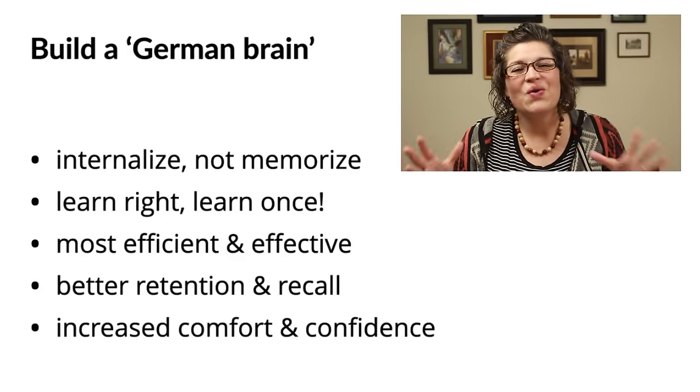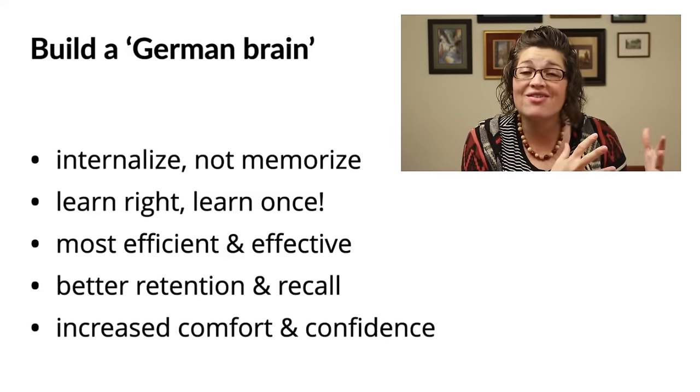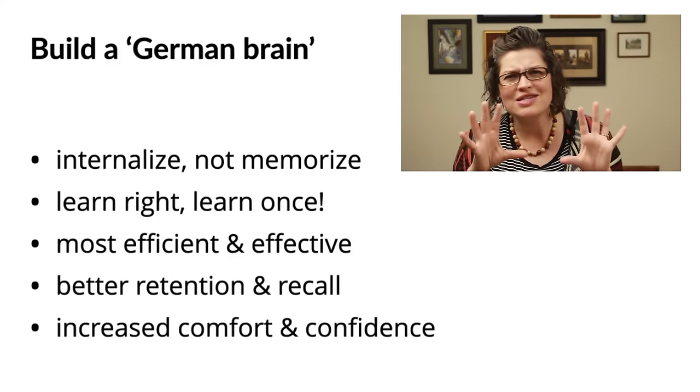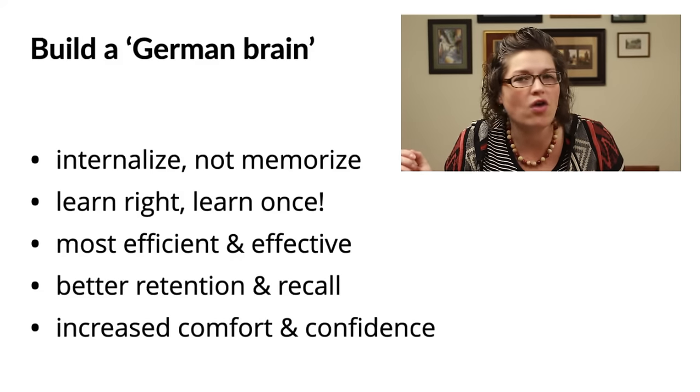They have to line up with who you already are as a person, what you're good at, what's important to you, etc. Once you have all that figured out, the key to becoming fluent in German is that you need to go through the process of what I call building a German brain. What does this look like? You already have a framework in your head for English. We need to build a second separate framework for German so that you have two brains inside your head that you can ultimately switch back and forth between, just like turning the light on and off.